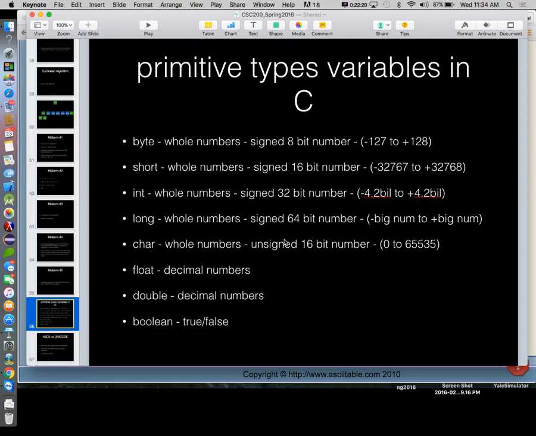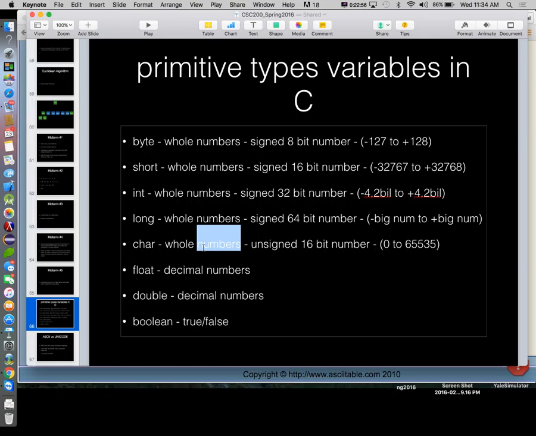If it notices, and this comes back to the idea of a strongly versus loosely typed language, which we'll talk about in a few minutes, that you're storing something as a char, it knows it has to do that conversion, because you've specified that the kind of value stored in that variable is a char. And even though that value is under the hood represented as a number, it needs to be mapped to its equivalent character at runtime. That makes sense? And it does that by looking it up on the ASCII or Unicode chart. So that's why chars are also stored as whole numbers.